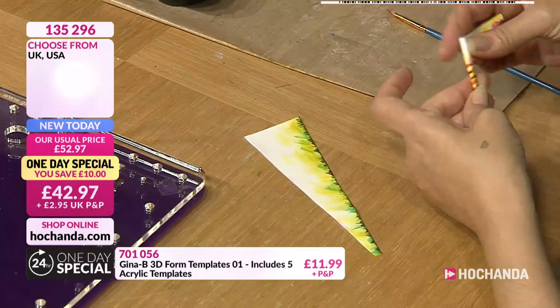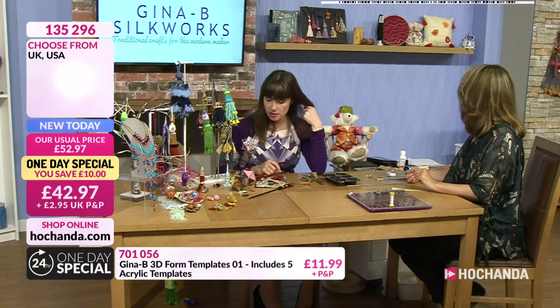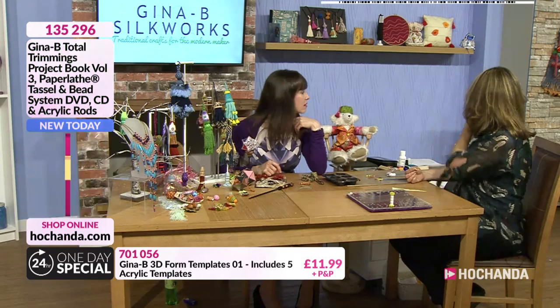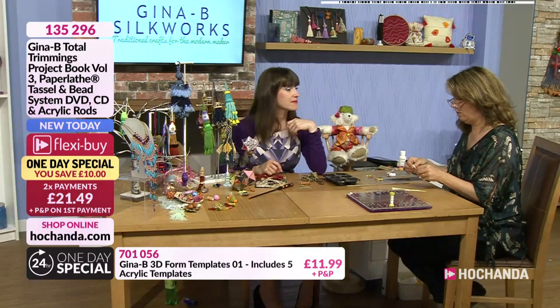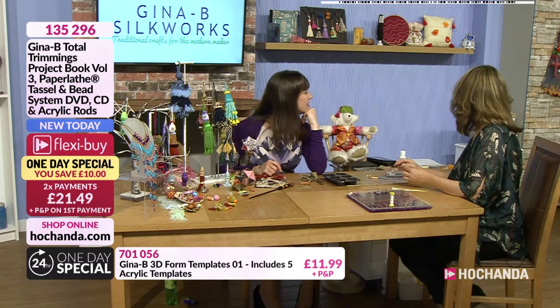Could you make felt beads? Yes, you can make felt beads. Is there one? There is an example of felt beads somewhere. Oh, it's over on the other counter. There's a little case with a felt case and some flowers.